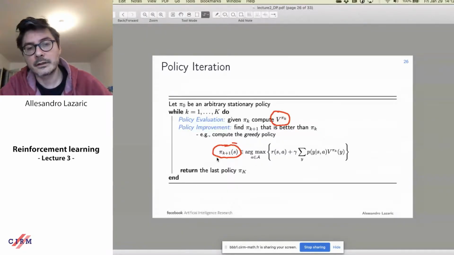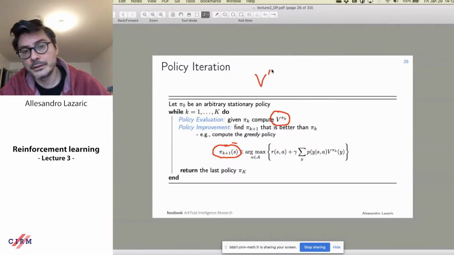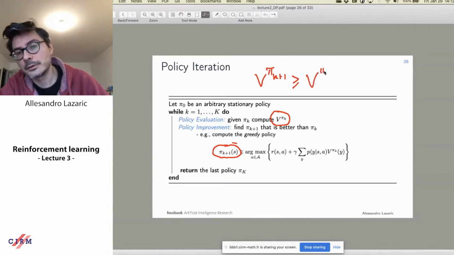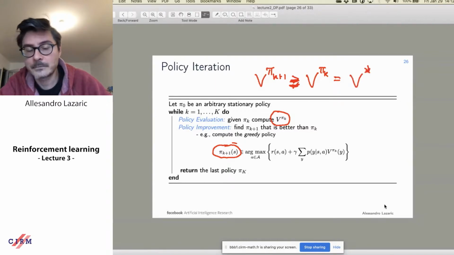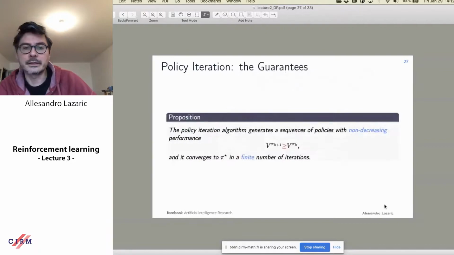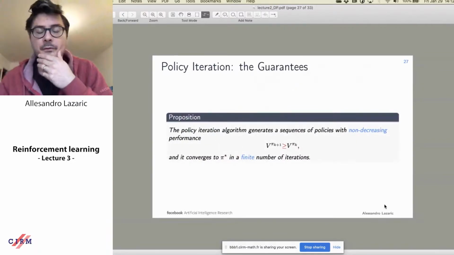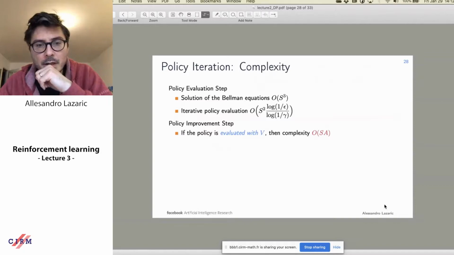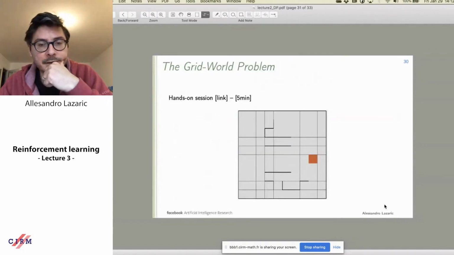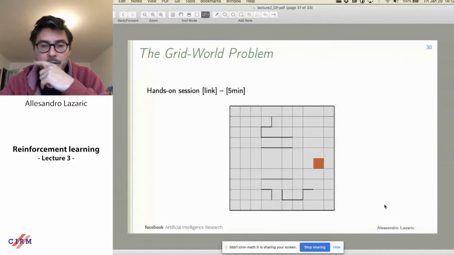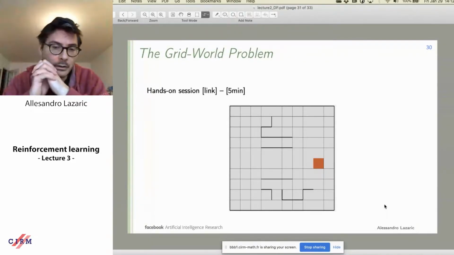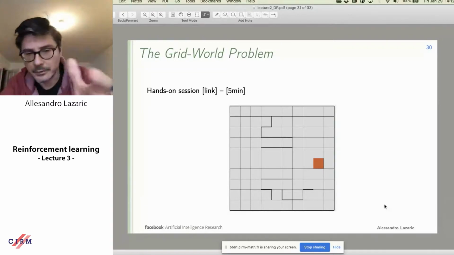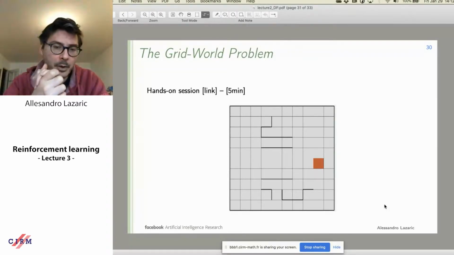And what we said is that this policy would indeed have a performance that is better or equal to the previous one. And if it's strictly equal everywhere, well, then it means that basically this policy is optimal. So this was basically what was guaranteed by this type of theorem. And then we have tried to look a little bit at what this type of performance looks like when we try to apply it into a relatively simple maze-like problem.